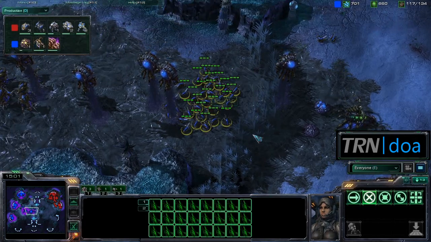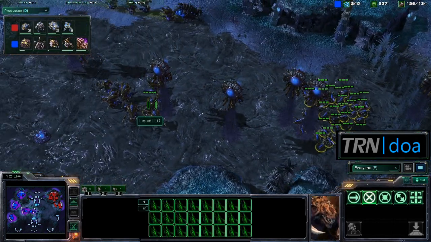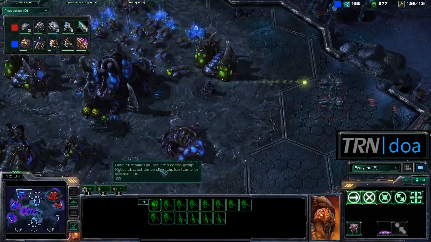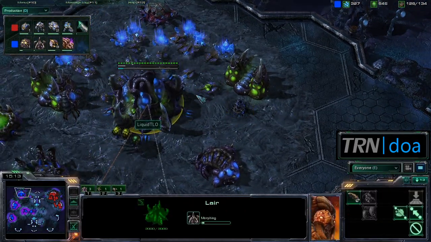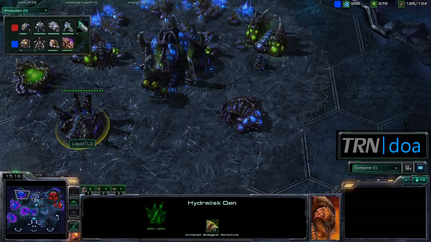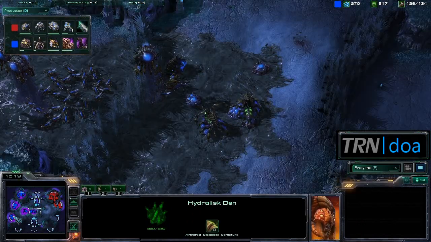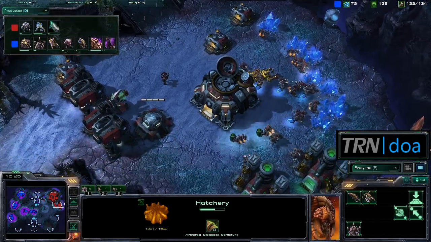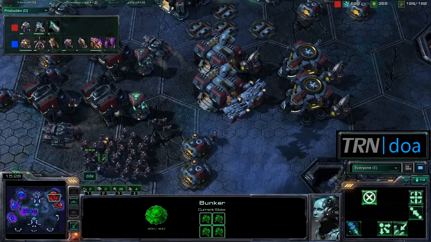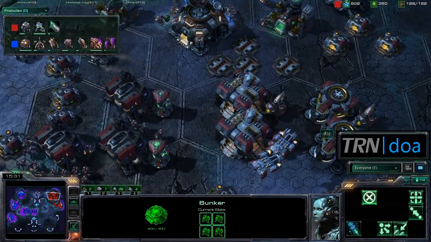Not a whole lot. TLO still kind of slowly pushing across the map with this force on this creep highway. DD moving in again, but nice spore crawler placement by TLO. He moved it over from the middle here to cover that entrance. Meantime, this base for TLO has finished now. And back at the base of DDE, no signs of expanding quite yet that I can see.